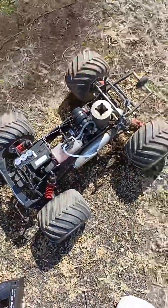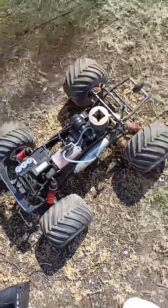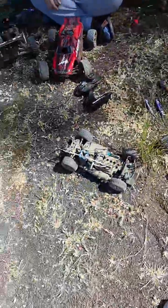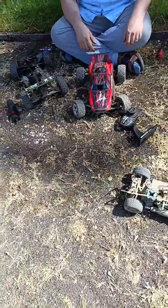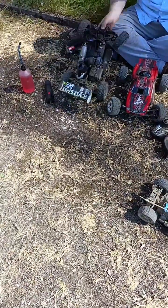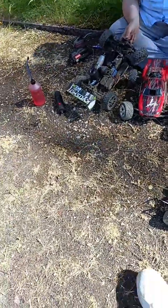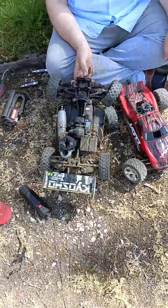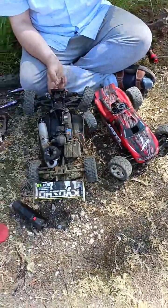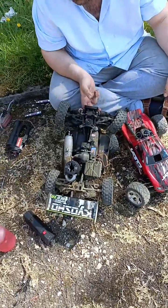Problems with the first gear. I think some of the screws inside it have loosened. You're supposed to use thread lock. Yep. The Yato's all right, I've just run the receiver battery down. I'm always having problems with clutch bells on this thing. I can never get them to mesh properly. Sometimes you can also have a larger spur gear, because obviously there's a certain gear range where it will mesh together, right? But if it's out of that range, then it won't mesh together.